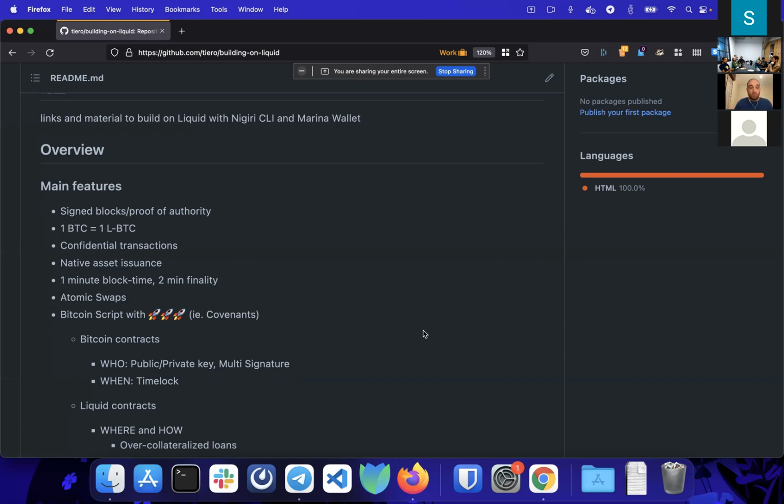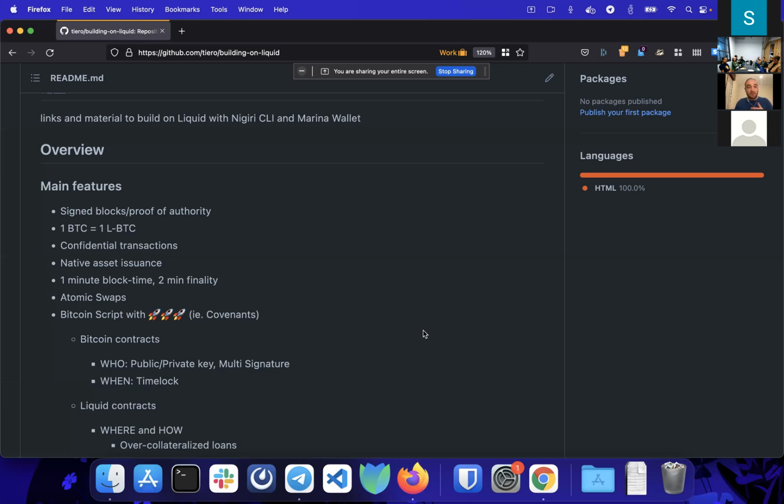Another cool thing is the 1 minute block time, and after 2 minutes you have complete finality. That's another interesting feature of signed blocks, basically. A very cool application of these primitives, like native asset issuance and confidential transactions, is especially atomic swaps. Basically, an atomic swap is just a coin join of different asset types. So in a single transaction, in an atomic way, you can swap different assets. This is very nice, and it can help you create decentralized exchanges or swap markets. Maybe Burak is in the call, and we will show you guys some interesting applications of automated market making on Liquid.